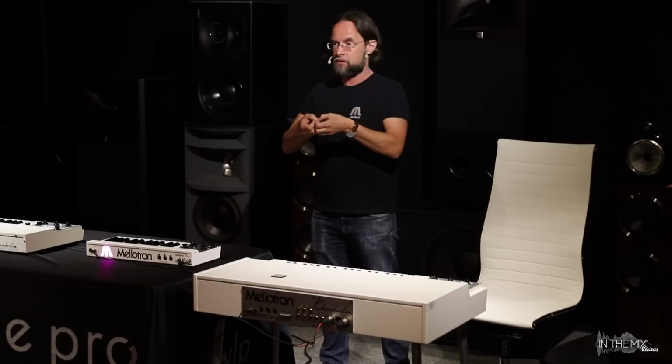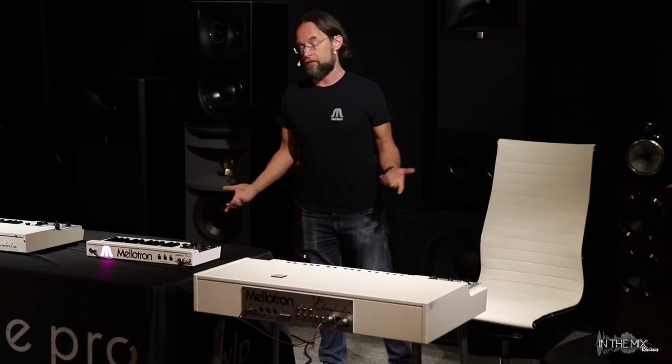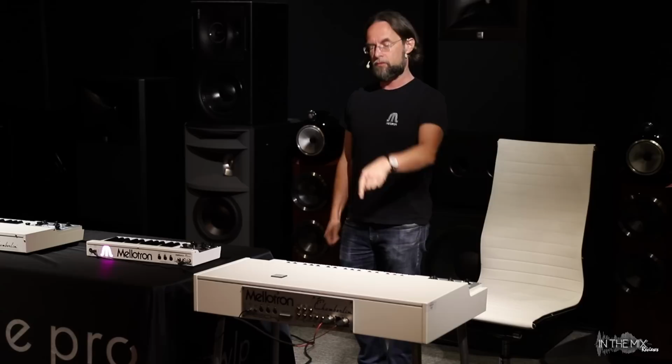8 seconds long, basically, which is the big drawback, of course. But in a way, if you can master it, which is really tricky to play one of these, you get a more lively situation than if you just have a key and it would just run and run and run.